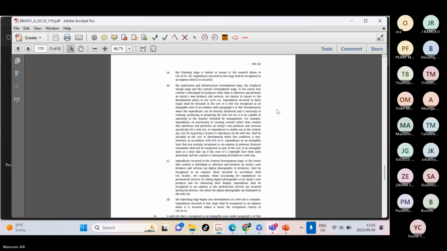38. But let's say they said, okay, we need a separate server and all of that stuff, during this stage to host the website, and we had to buy a server and some or other hardware, right? Any hardware basically, right? That won't be classified in terms of IAS 38. That will be classified in terms of IAS 16.